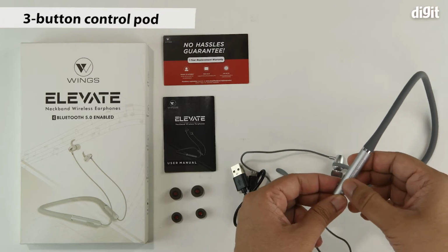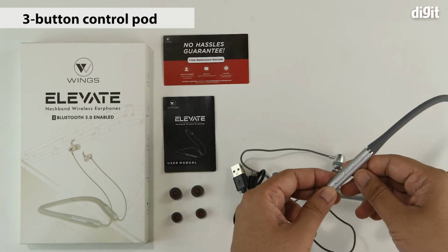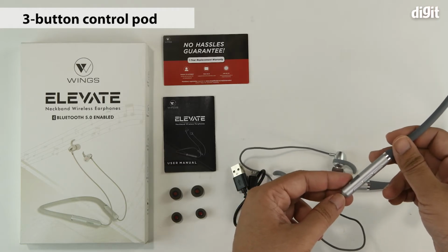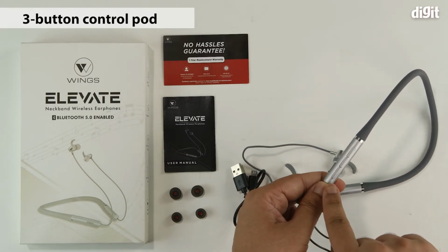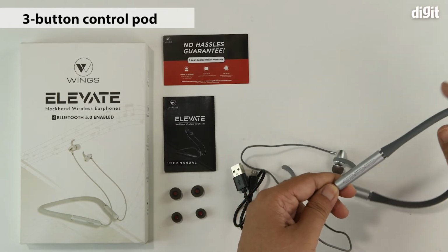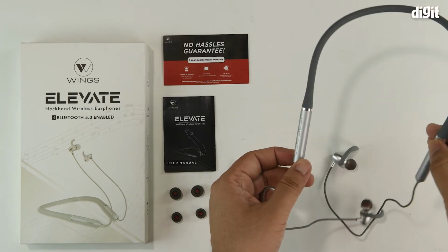Then you've got 3 buttons, 2 of them to manipulate your volume levels, and the center button to answer calls or cut calls, and to play pause music. At the bottom, there is a small opening for either an indicator LED or for the microphone.